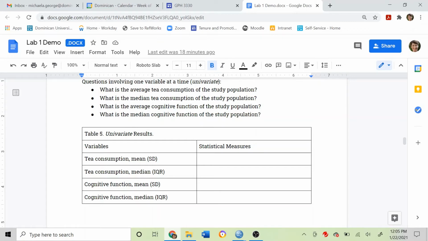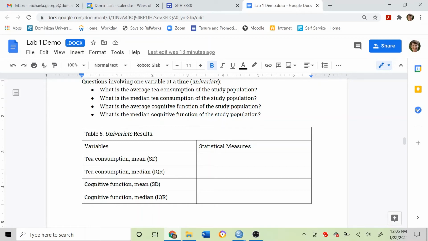So just giving me the mean, the average number of cups of tea that my population is going to drink, I have no idea how much variability comes along with that mean unless I also have the SD. That SD tells me how much variation is in my population. I talk about these as your ketchup and your mustard or your peanut butter and your jelly. They always go together. If you have just one of them, you're not complete.